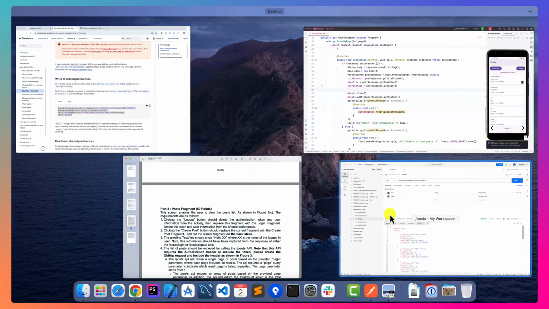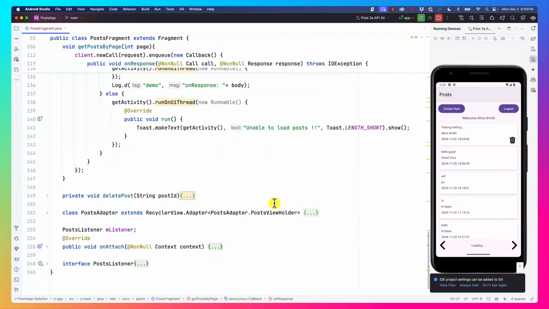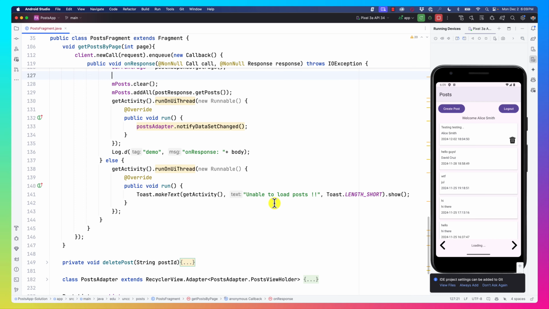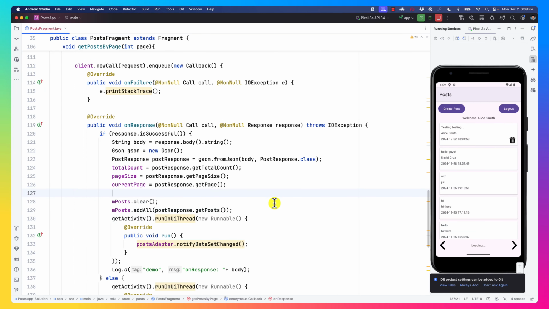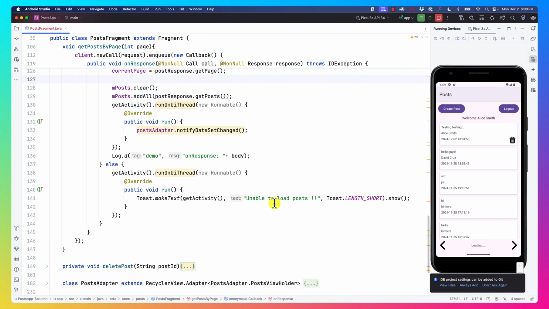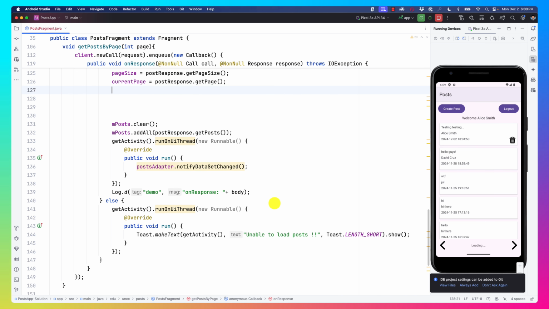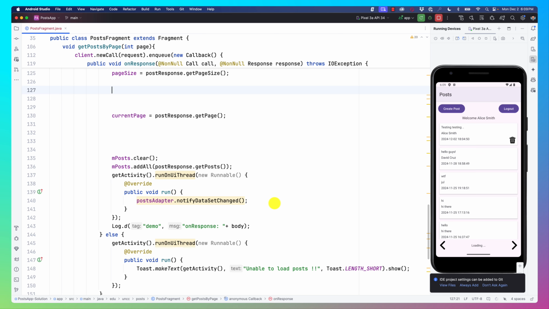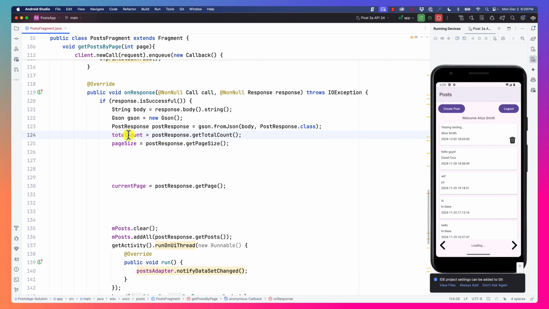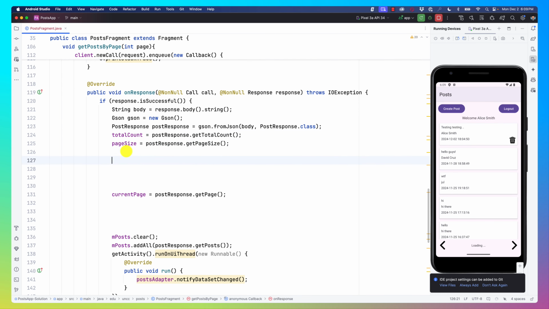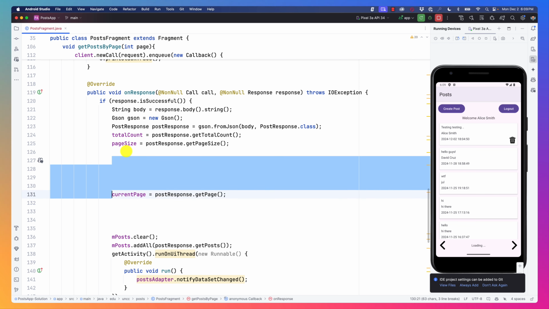All right, so page something of something. What we need to do is the following. I have the page size and the total count, so I can find the total number of pages. I don't need this to be stored here.